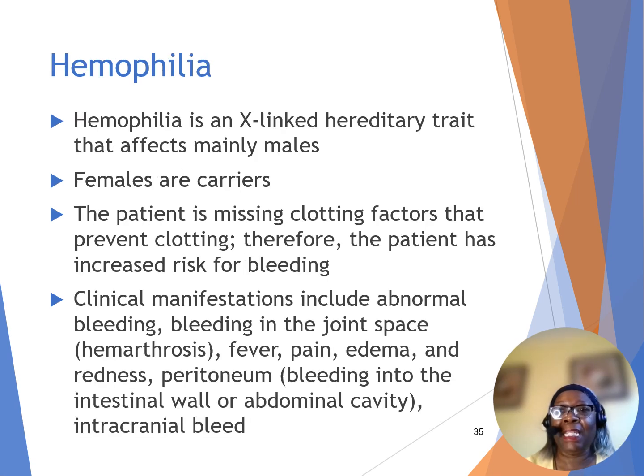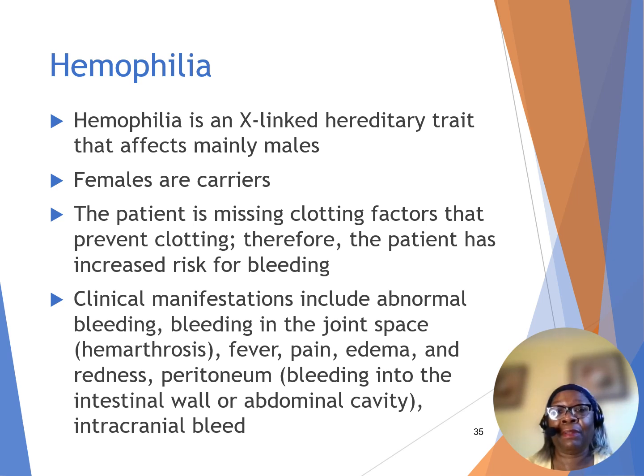All right, hemophilia. Hemophilia is an X-linked hereditary trait that affects mainly males. Okay, this type of hemophilia almost always occurs in males and is genetically transmitted through the mother. So in this instance, it is the mother's fault. Although the mother does not have the disease herself, she and her female descendants can transmit classic hemophilia to their offspring. Okay? The patient is missing clotting factors that prevent clotting, therefore, the patient has increased risk of bleeding.